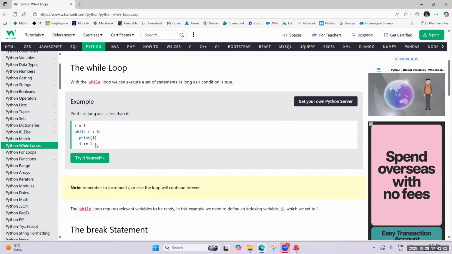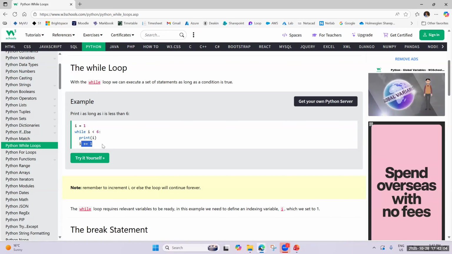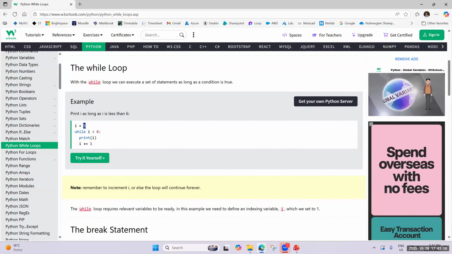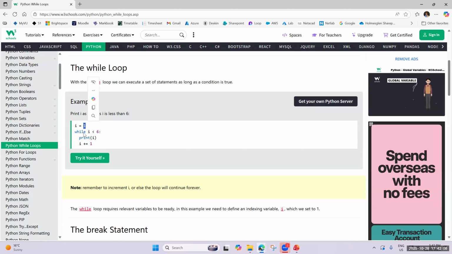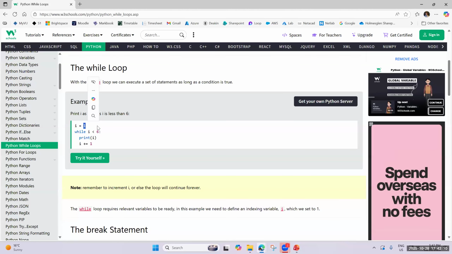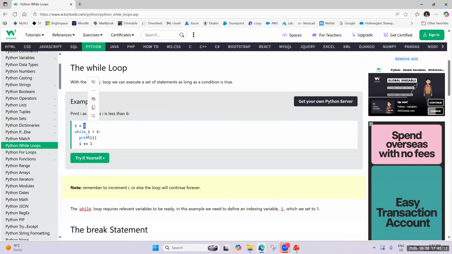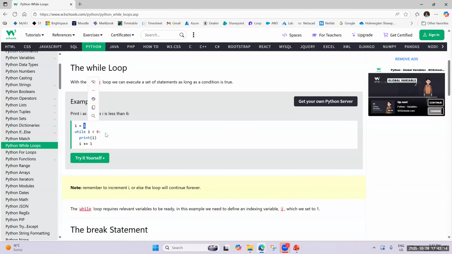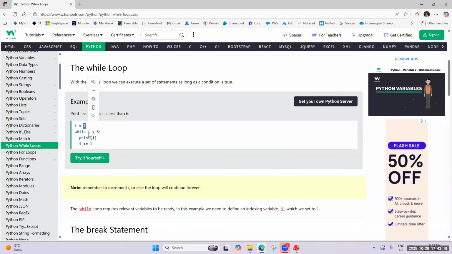As discussed in the previous session, in this simple example, the first value that I assign to this variable is 1. So Python takes it and puts it in its memory. Then it goes to the next line. Is number 1 less than number 6? Correct, which is true. So if the condition is true, it goes and executes whatever is inside that loop. So it will print number 1.